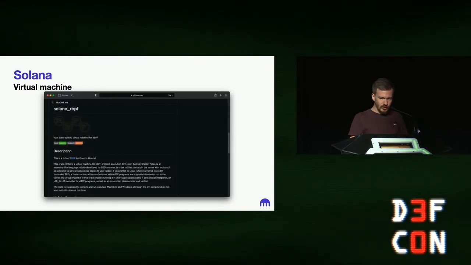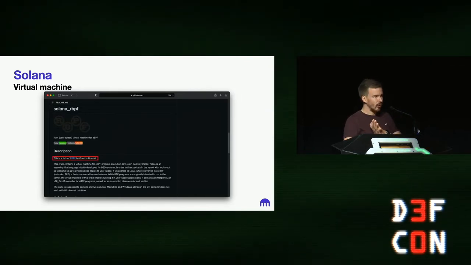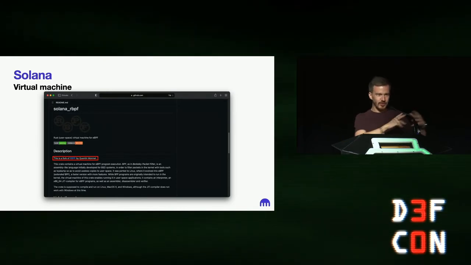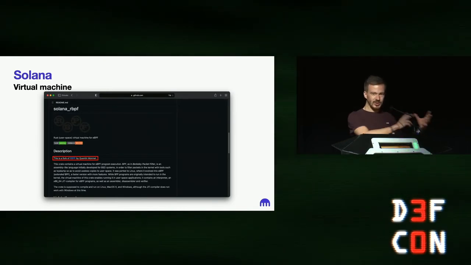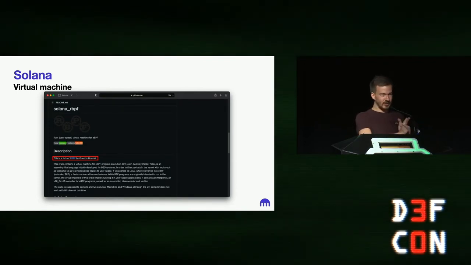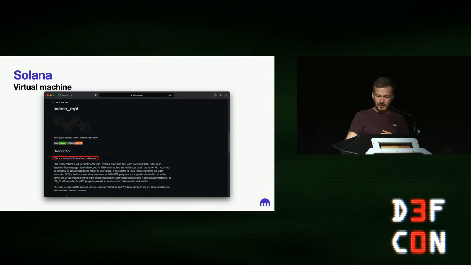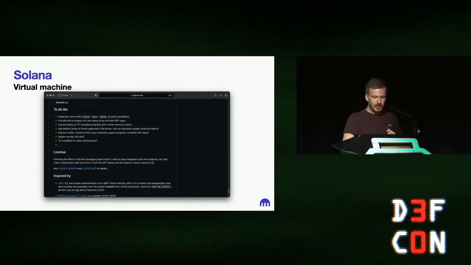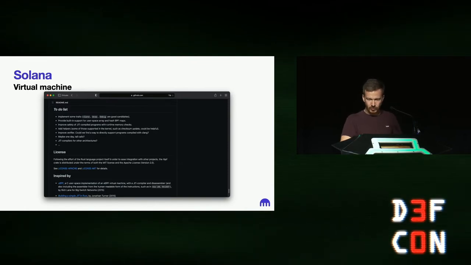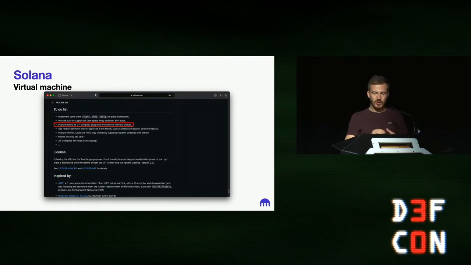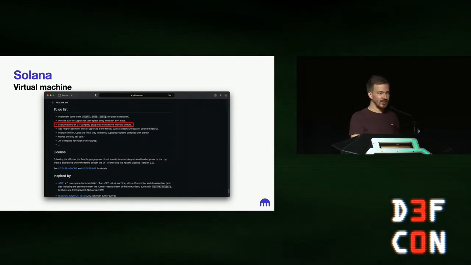Also in the README, we can see that Solana rBPF is a fork of rBPF from Quentin Monnet. And if you see that something is based on something else, it's always good to go to the original source and check issues, to-dos, CVEs, things they might have fixed. And in the case of rBPF, if we go to the GitHub repository, there are indeed a couple of interesting things. For example, in the to-do list, there's literally a point: improve safety of JIT compiled programs with runtime memory checks.